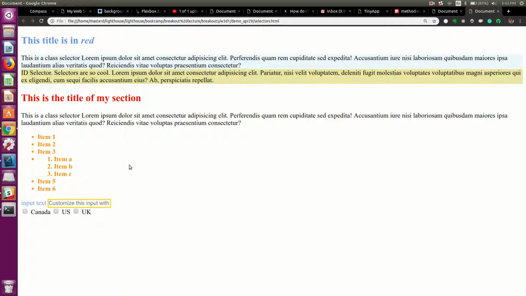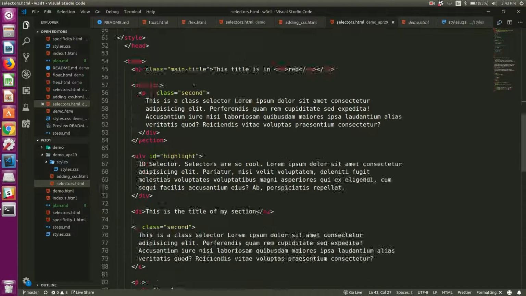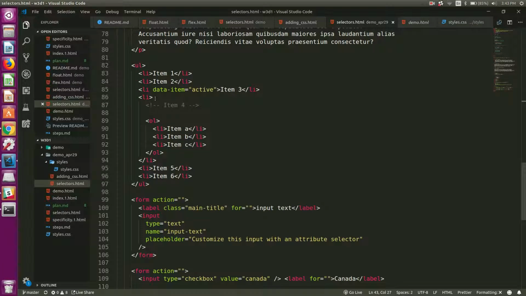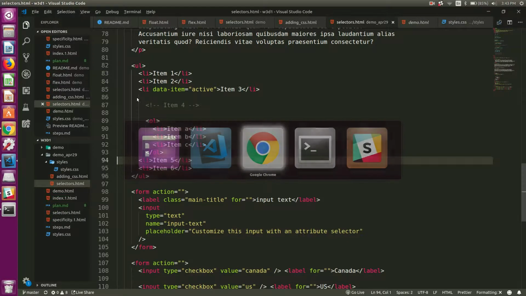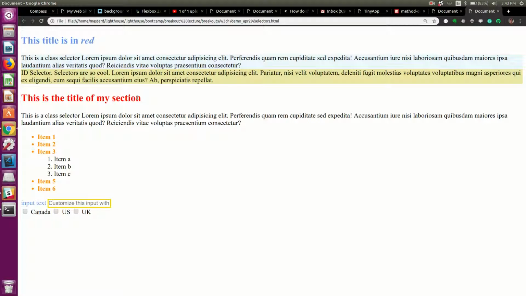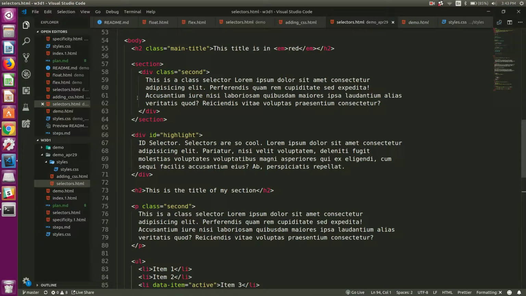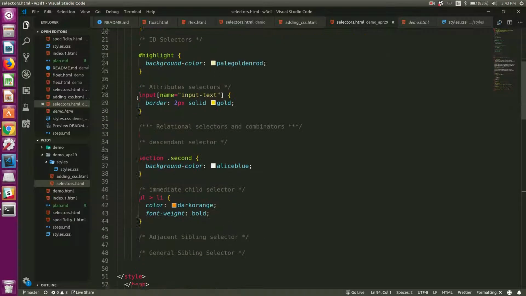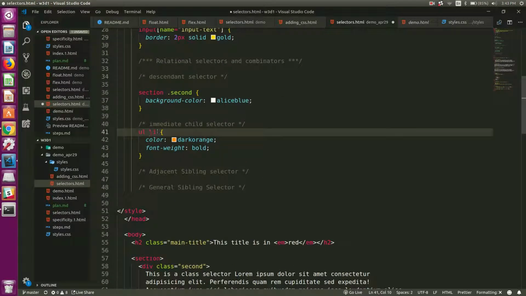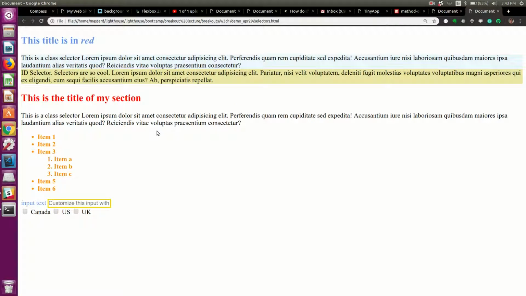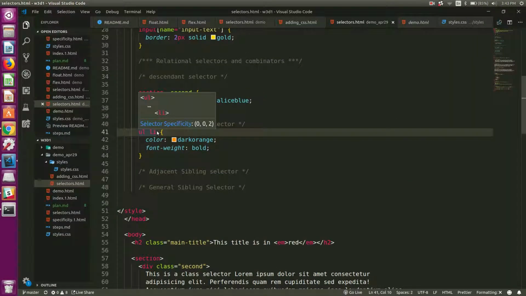So what's the difference between the descendant selector and the immediate child? Let's see if I remove that one, if OL gets colored. Yeah, that's the thing. If I do the descendant selector with a space, now all of the LIs under one UL will get colored. Except now I'm saying I want the immediate children of this UL by using this.